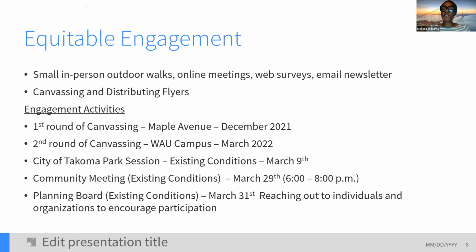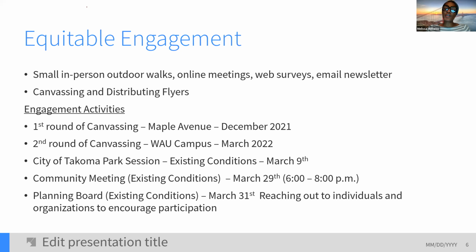So the first round of that occurred in December, and it focused on those multifamilies along Maple Avenue. I, along with Alex, I think Alex went out, but I, along with a few other people on the plan, actually participated as well. It was a very informative process. We went out, we asked them questions that we had from a question bank, and all of that information was synthesized into data that we could actually use for the plan.